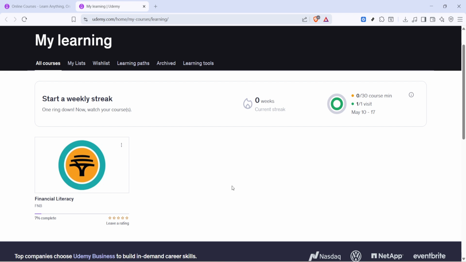If you have many courses, try the search bar first to quickly locate the one you want to archive, then use the three-dot menu as shown. That's all there is to it. By using the archive option, you keep your learning space organized without losing anything important.